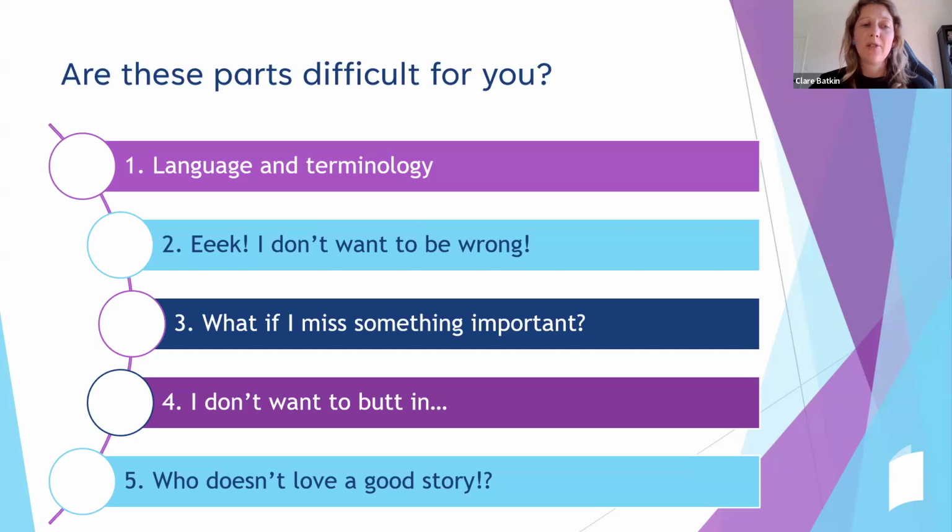And finally, the last point is, who doesn't love a good story? So if you're somebody that likes to talk lots, you might think that there's so much interesting stuff about this person, surely everybody wants to know about it. So you might give lots of unnecessary details. So you tell them the patient's dog's name, you tell them what their last 5 jobs were. But what you end up with is a really long-winded story with lots of tangents, and you may actually end up missing the point of the discussion, of what the really important issue you need to discuss in the first place. And obviously it could be really entertaining for the person, or it could be frustrating because they don't know what you're talking to them about and why you've decided to chat to them for so long. So have a think about which part might be difficult, and at the end we'll talk about some things that might make it that little bit easier for you.